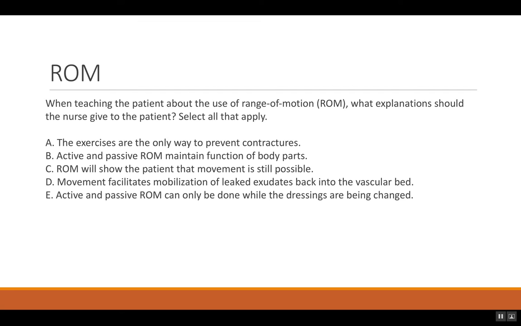I don't know, I lost where I was going. Because the patient's already taken analgesics, range of motion can and should be done throughout the day. You really, again, so B and C. So exercises are not the only way to prevent contractures. There's other things that can prevent them, such as, like I said, the splints. Movement facilitates mobilization of the fluid back into the interstitial space. And then the last one was active and passive can be done, and it's not only when dressing changes, it should be done periodically throughout the day.